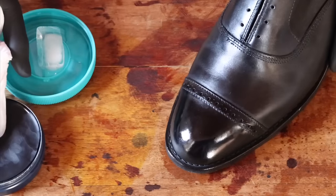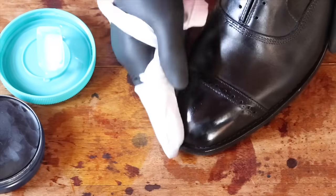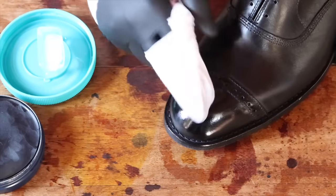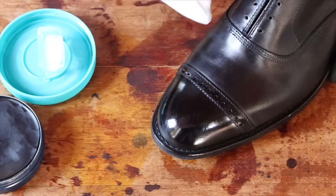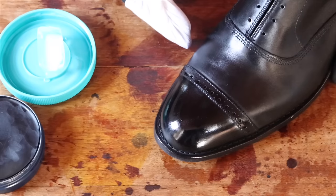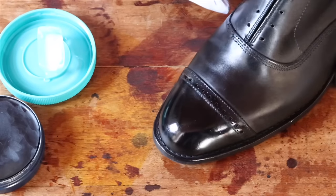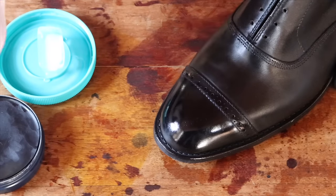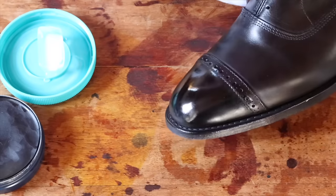Just keep building layers — that's the part that can take a long time. If you really want to build a true mirror, it can take you 20 minutes, 30 minutes, an hour even, if you really want that perfect shine. I found that Saphir really builds up shines quickly. As I've been taking orders over the past year and a half, I started out with Kiwi and that worked fine, but it just took longer. This pair had never been shined before — it was a bare pair sent in for donation — and all it took was six layers to start that mirror shine.